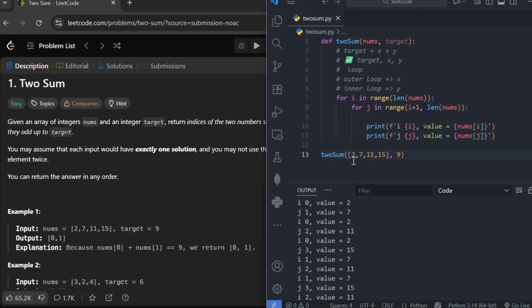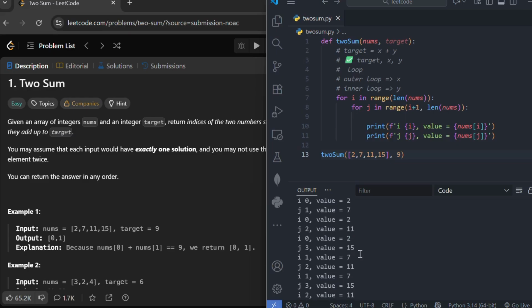Okay, good. Now, my I is 0, value is 2. My J at position 3, my value is 15. Okay. And then you can see that after the 2 reaches the last index with it, which is J equals 3 here, 15.